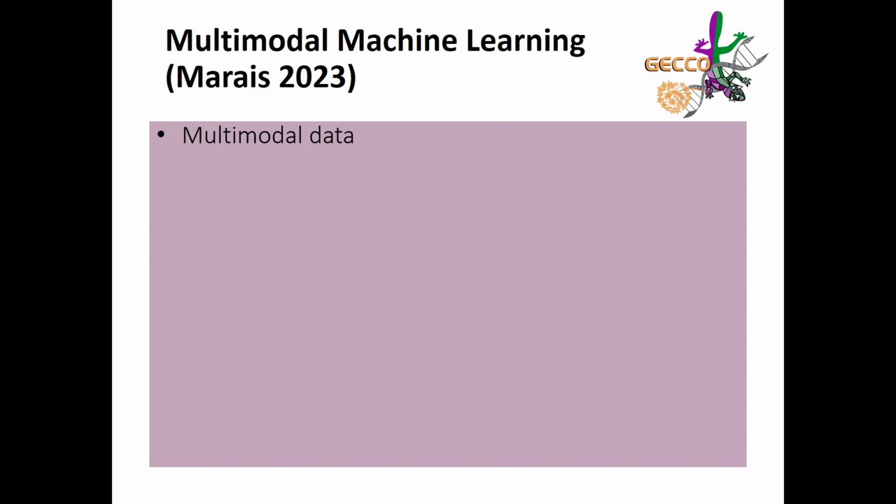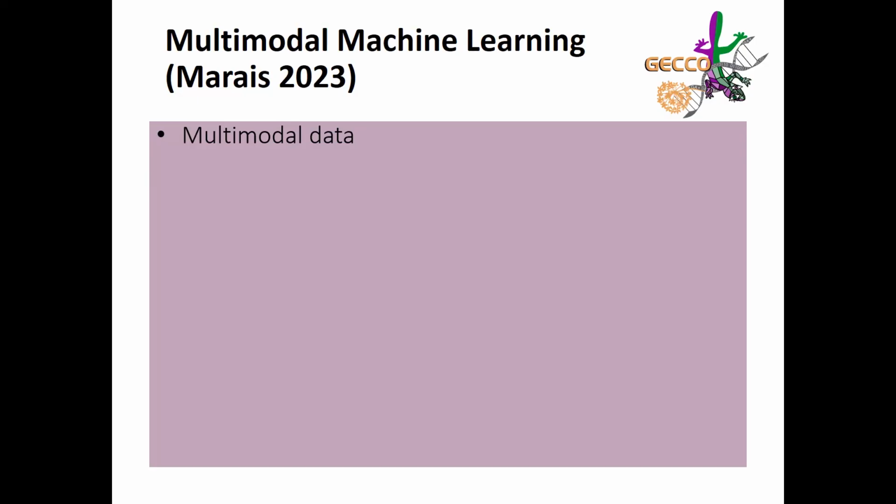If you have two sets of data and you want to use machine learning for both, and at the end of the day, you just want one outcome, does the person have COVID or not? Any suggestions? You've got two different classifiers, two sets of data, how do you combine them, right? How do you select the different classifiers? What's the best classifier for the quantitative data? What's the best classifier for the image data?